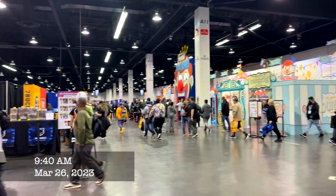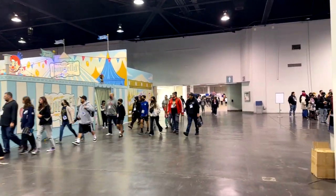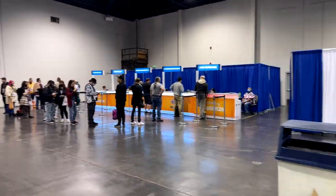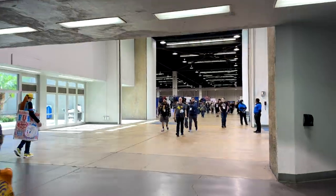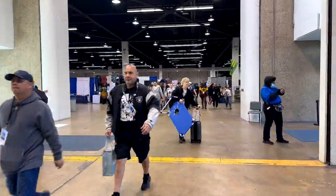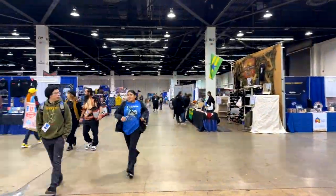It's Sunday, and it means I went to re-sign up for next year, so I'll be at WonderCon 2024. And while I was walking back to my booth in Hall C, let me show you the overall layout of the actual exhibitor hall and the booth sizes that are available. So at the very end of the hall, that's where the Funko booth is, and that's where the exhibitor sign-in is. And we have a handful of 10x10 and larger booths placed over there, which is similar to my booth.